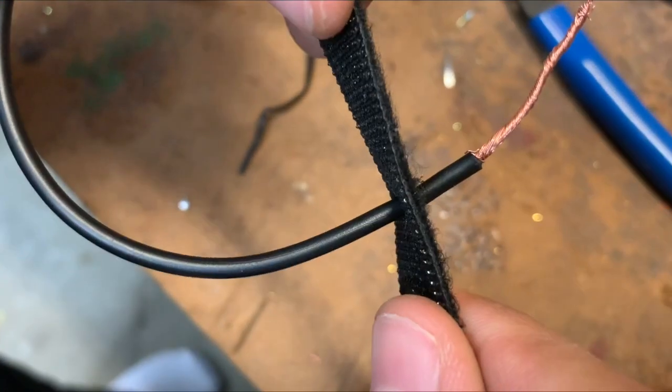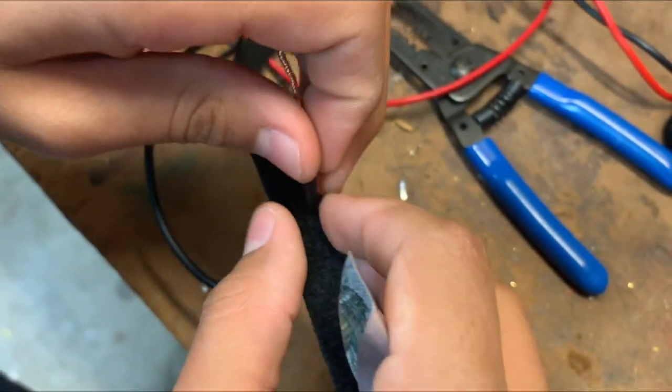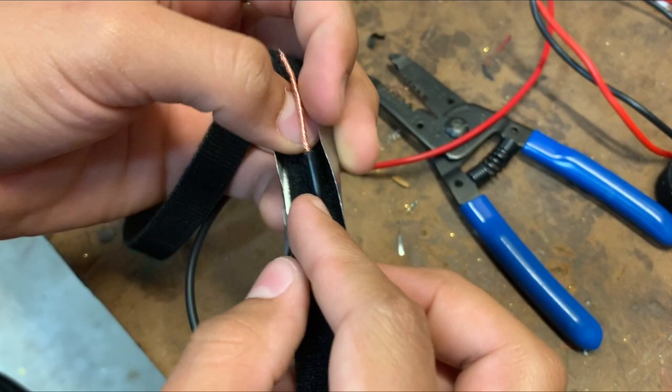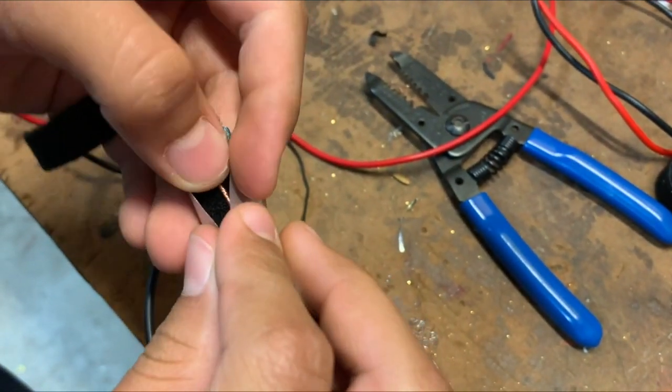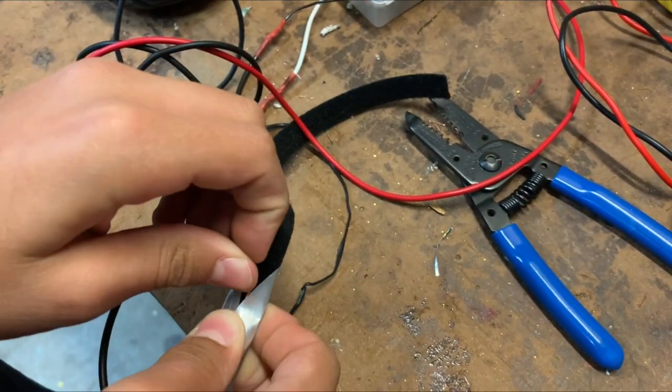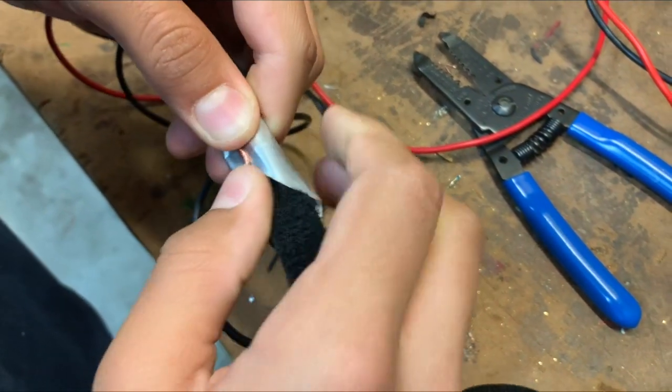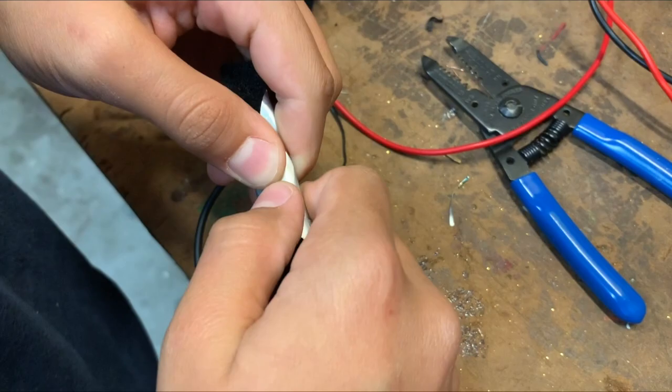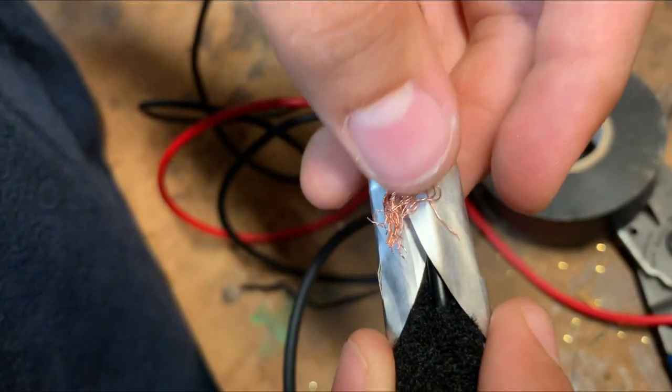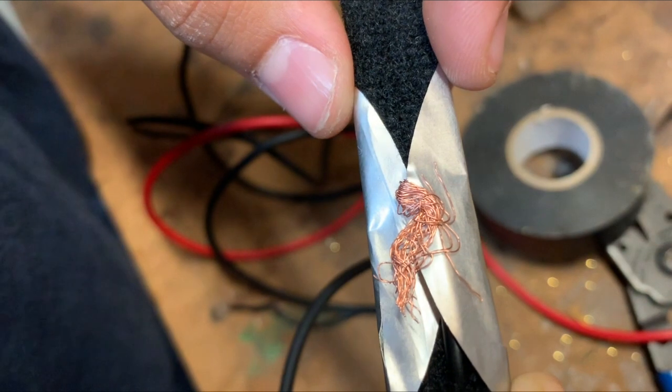Next, you want to make a hole in your velcro strap and take your black wire and put it through it. Then, you want to place your foil so it fits comfortably for the wire. Then, you want to fold it over it. When you're placing your wire over your foil, you want to make sure it is spread out so it gets a lot of contact.